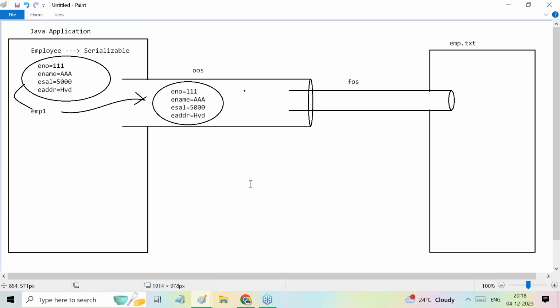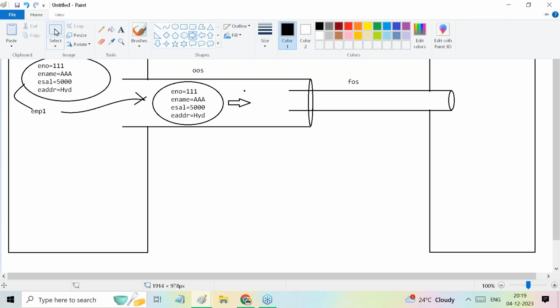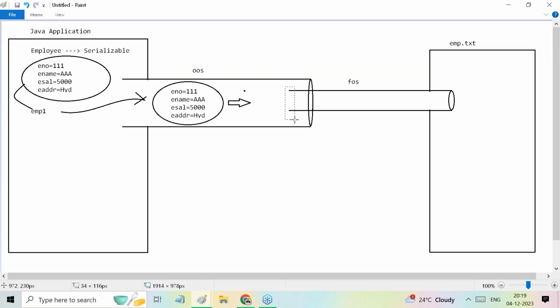Data is available like this as it is. When data is available like this, what next? ObjectOutputStream will perform the real serialization.